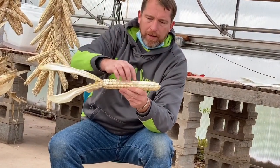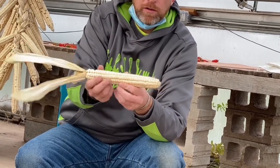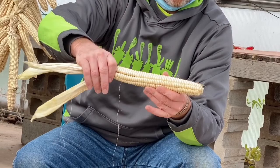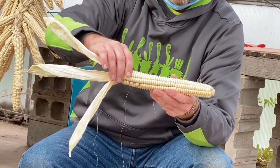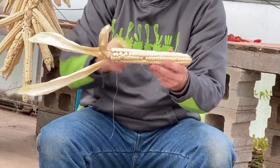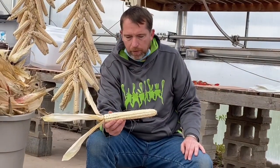No dent on top of the kernel. That means that it's a specific flour type of corn, and usually conventional corn has that dent. No other color. Large amounts of colors that we'll see are red strains going through, pinkish strains going through, and then also we'll get blue corn. We've got community members growing blue corn, and then also our community is infested with conventional corn. So we'll also get conventional corn brought into the cob here.